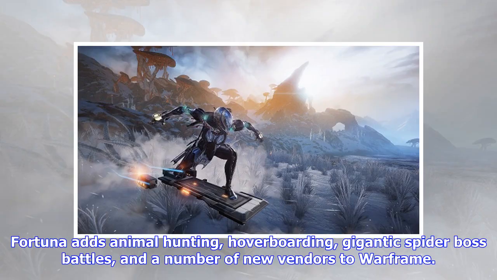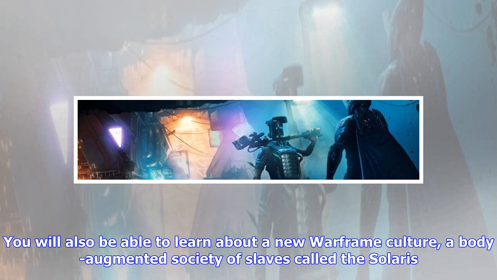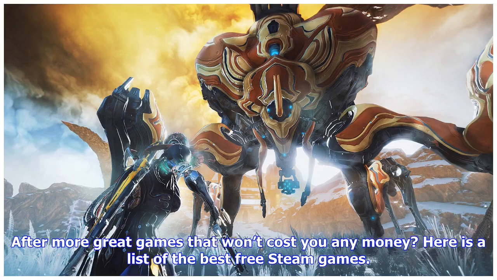Fortuna adds animal hunting, hoverboarding, gigantic spider boss battles, and a number of new vendors to Warframe. You will also be able to learn about a new Warframe culture, a body-augmented society of slaves called the Solaris.